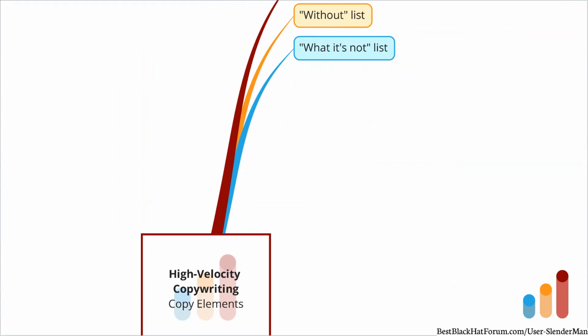So, if somebody is trying to lose weight, they may hate exercise. And if your particular product does not emphasize exercise, you can talk about without strenuous exercise and spending hours at the gym. Or, this isn't yet another exercise protocol that's going to work your butt off just to shed a pound or two that's going to come back as soon as you stop working out like a mad person. So by addressing the objections that way, you are better able to position your promise in a crowded marketplace.